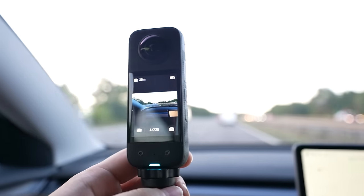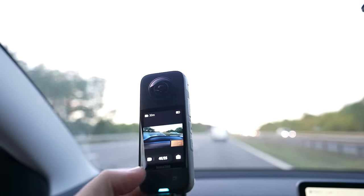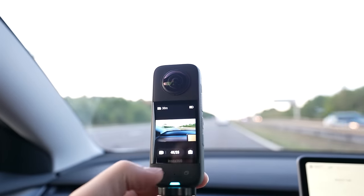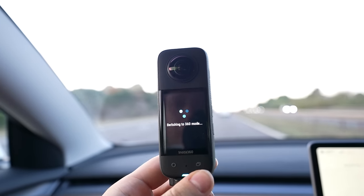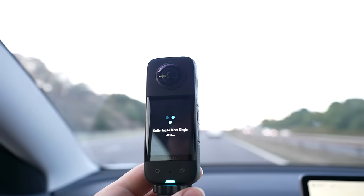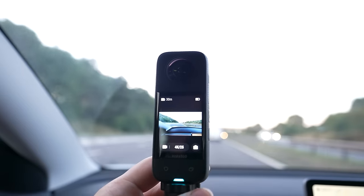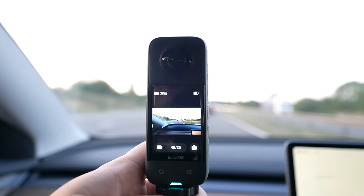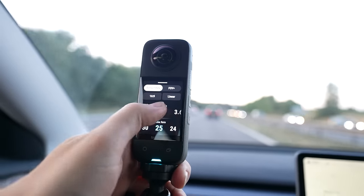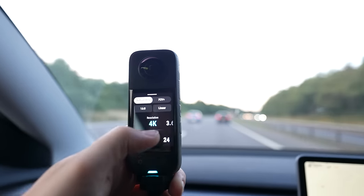One of my favorite updates for the Insta360 X3 is actually the buttons on the front. It allows me to control the camera through just button taps and I don't have to fiddle around with anything on the screen. So everything, down to recording the footage or switching to different modes. I just press this button on the right over here and it switches to 360 mode, tap it again, and it switches to inner single lens and then to outer single lens as well. And you can also easily adjust other settings such as what resolution and frame rate you film at by tapping the screen here. There's options of 4K, 3.6K, 2.7K and 1080. I prefer to choose 4K at 25 frames a second.